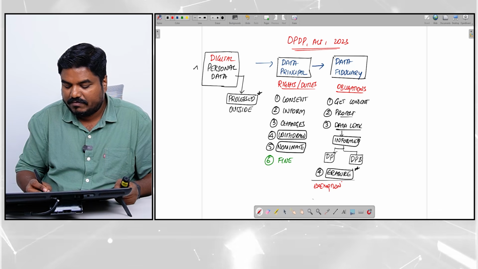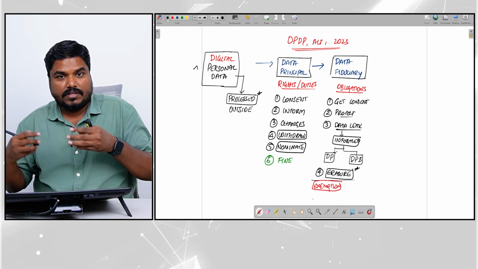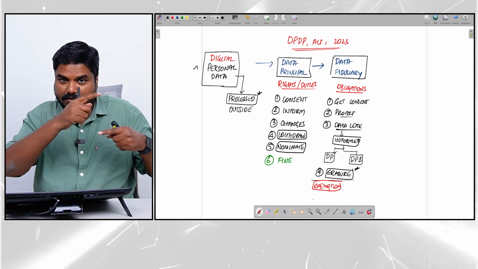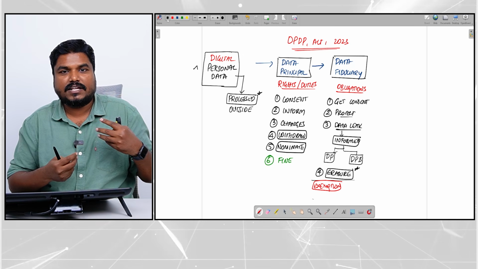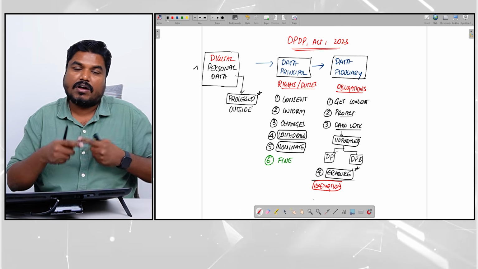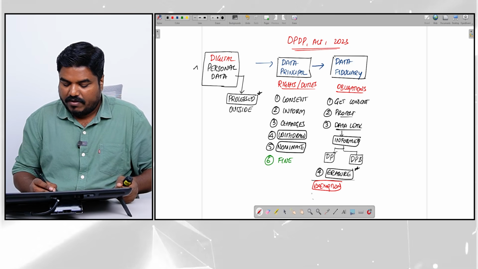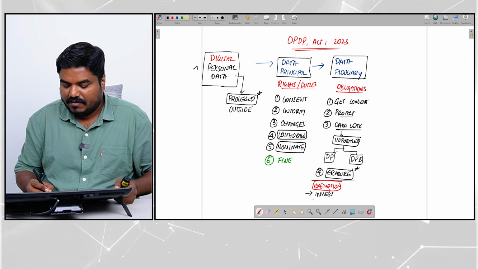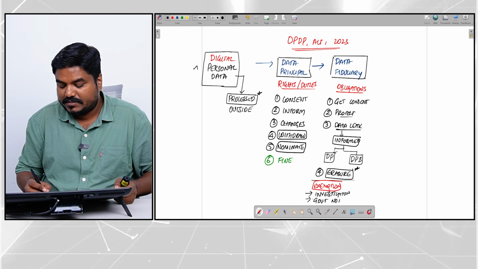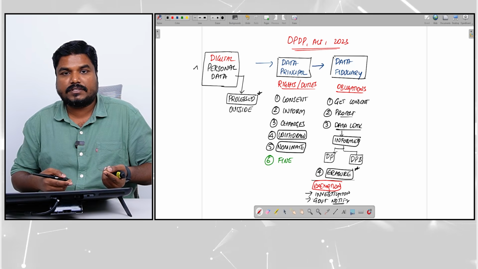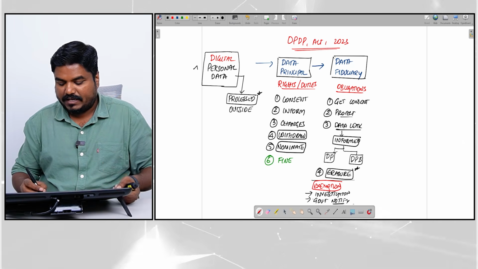For example, if there is some investigation going on, the terrorist has entered India. Now the law enforcement agencies, they have to process the travel data. So in airport, they will go, all the travel history they will collect of many passengers. So when they process it, they cannot go and get the consent from all the travelers. So when it comes to investigation, exemption is there. Similarly, central government can notify certain cases for research purpose, for statistical purpose, for employment purpose. In that case and all, there can be exemption.